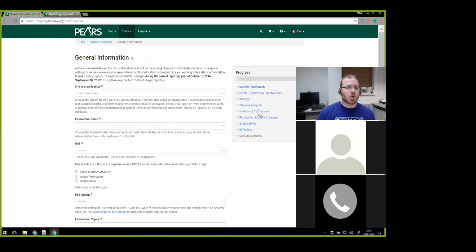for this fiscal year. So one of the things you'll notice here up at the top, and this is embedded throughout the module, is that we're asking specifically for you to report on most of these things as they pertain to the current reporting period. There are a couple of exceptions to that, and we'll touch on those, but generally we want you to focus on what's happening during October 1st, 2016 through September 30th, 2017. And then that time frame will shift in the next year.